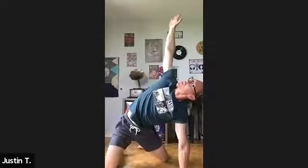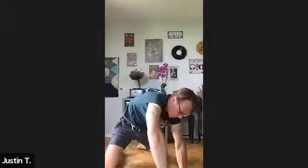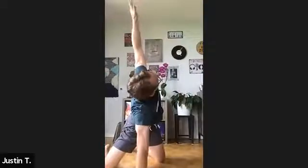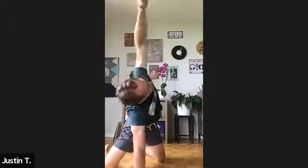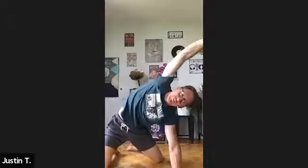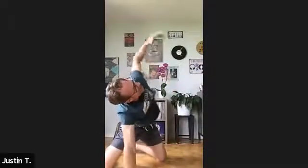So we're going to reach one arm, opening up the chest, feeling that lift toward the ceiling, just gazing at those fingers briefly, rotating that forward toward the ground. Gently lifting the other, feeling that nice extension on the chest, and reaching that forward. Again, other arm coming up. If you'd like, just trying to rotate that back a little bit gently. No pressure to go there. Bringing it forward in a nice big arc toward the ground. Last time, just feeling that reach.